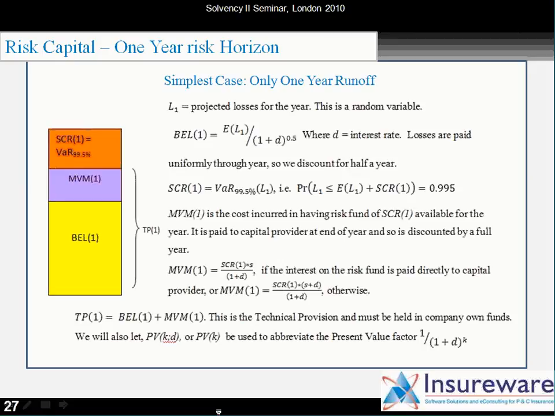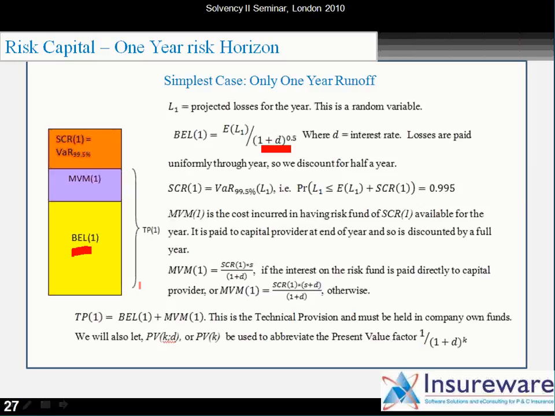Let's suppose we look at a simple case, again, 1-year risk horizon, and a simple case of a 1-year runoff. For a 1-year runoff, everything is pretty straightforward. You've got the best estimate of liability, so it's the mean reserves for that next calendar year. I mean a 1 calendar year runoff. Everything is going to be paid. Basically, 100% of liabilities are going to be paid in the next calendar year. That's the mean reserve. It's suitably discounted. It's the mean of the losses in calendar year 1.